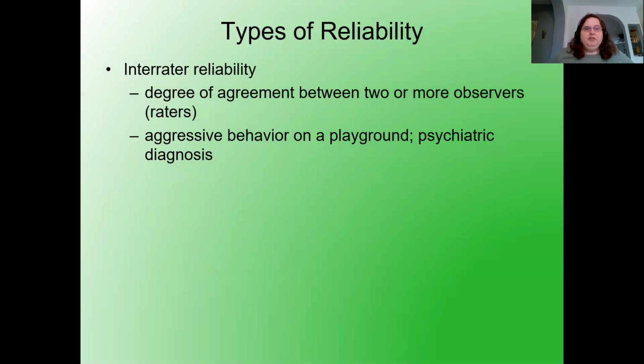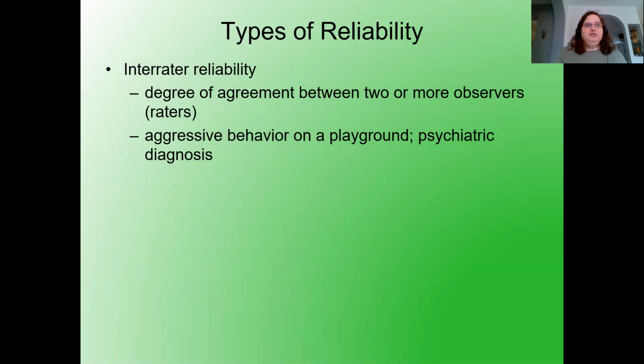Another big area where this comes up is in diagnosis. Okay, psychiatric diagnosis, in particular mental health diagnosis. It can be very difficult sometimes for different raters, even different psychologists or psychiatrists, to come up with the same diagnosis. And that's why I think that the DSM, the Diagnostic and Statistical Manual of Mental Disorders, has become more specific than certainly at the beginning when we were at DSM-1. It's become more specific as we have graduated toward DSM-5 to try to help us have better reliability.